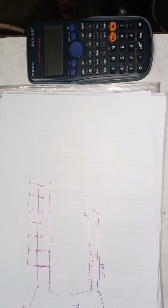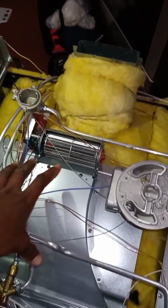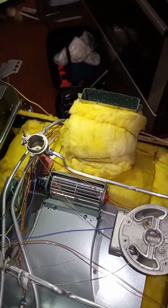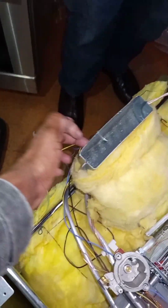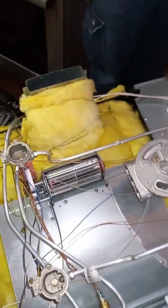Let's go back to the repair. Now that we understand how a wiring harness and the spark module work, let's continue. We have this motor here. To test the motor, it's easy. It works with 220. You just have to measure. If you're not getting 220, you must come and check here, because that temperature sensor works with this motor. It will switch it on and off depending on the temperature.